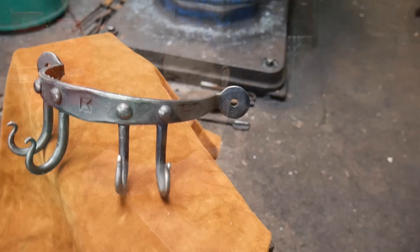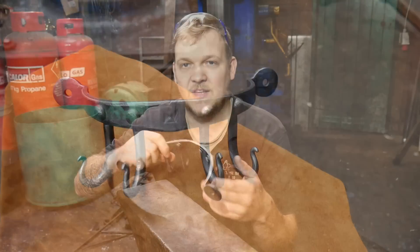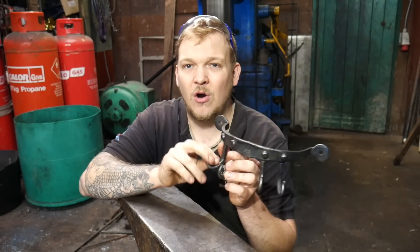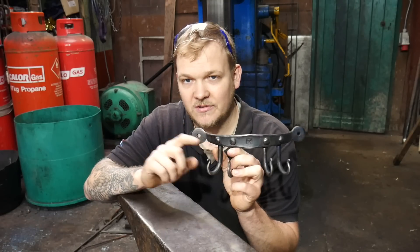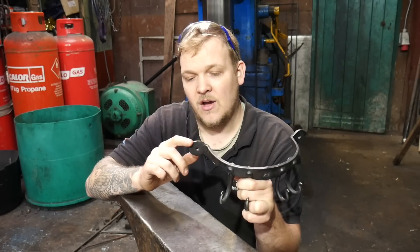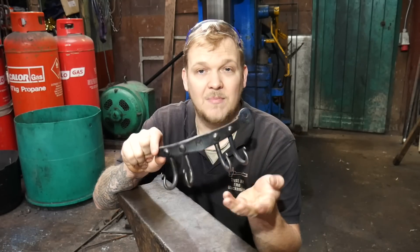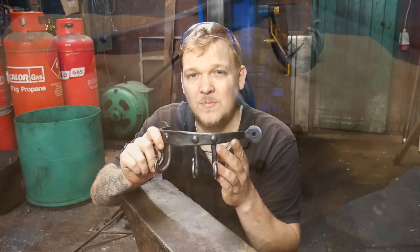Before I move on and big up Alistair and Mark — they did put together a really good video — I'd like to cover some more points. This object here, this key rack, utensil holder, is a great example: I've had experience putting tapers in, punching holes, closing rivets, working out section size, drawing out, making round pieces on the end, making hooks. I have collected skills that allow me to make objects. Is this exactly how I wanted it to look? Well, I didn't do a drawing, but in my head I was copying the Dirty Shed Boys.